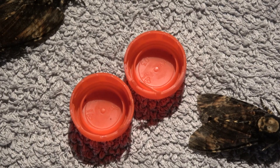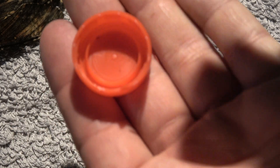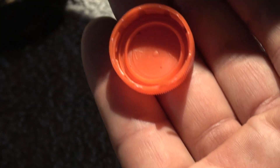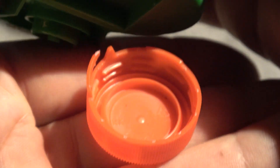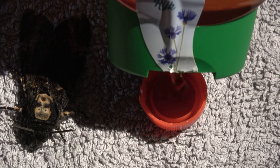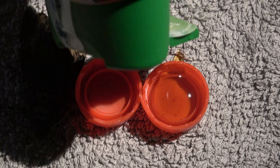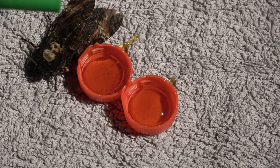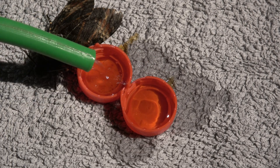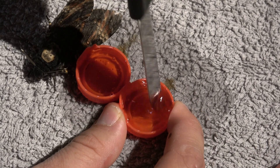What you have to do is get yourself some bottle caps and make a mix of honey and water. It is wise to add a little bit more water than honey. Here's some of the honey — due to the lighting it can be a bit hard to see because it creates a shadow. Next, what you want to do is add some water. They want a mix of water and honey to sustain them. This is important. I may spill a little bit but it doesn't matter.